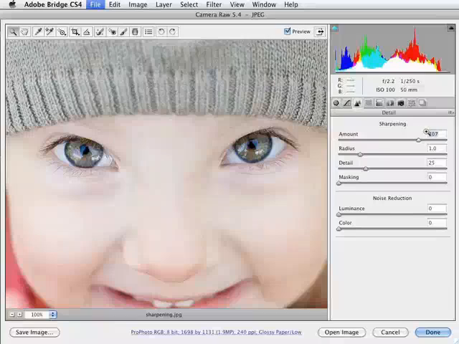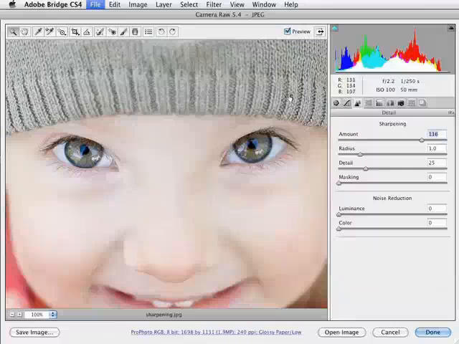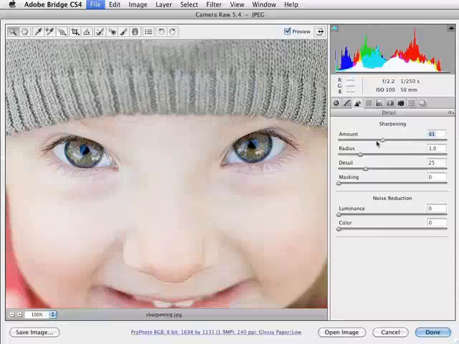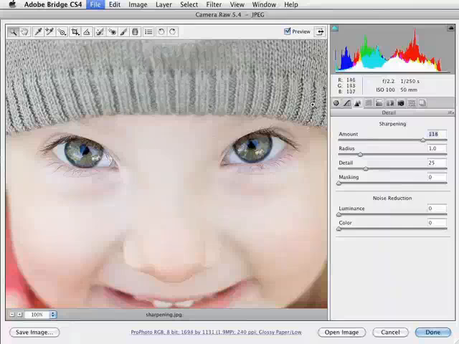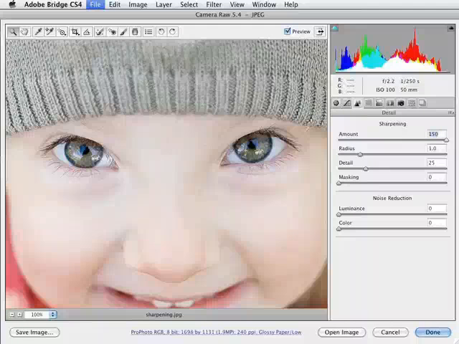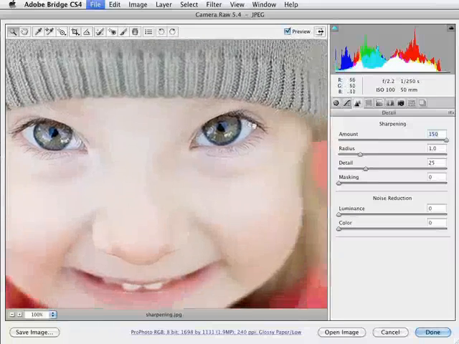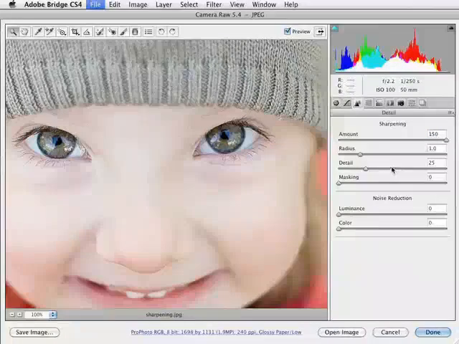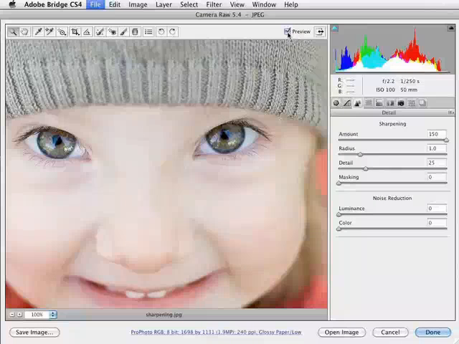What sharpening does is look at the edges of things and add contrast to those edges. The Amount slider says how much of that contrast I'm going to add to those edges. Low amounts mean it's not going to add a lot. High amounts mean it will add a lot. So let's keep it up high for the sake of argument for now, because we like a sharp image. You can see your preview, just toggle it before and after. Good stuff.